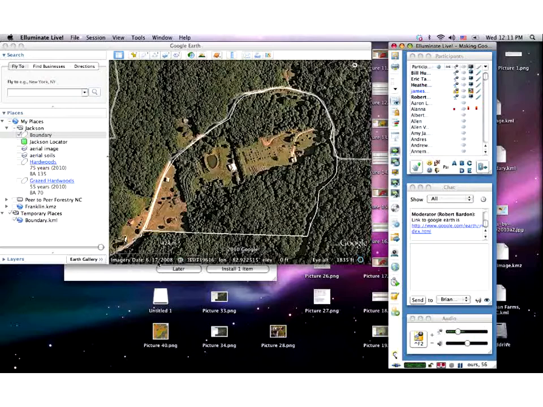And what I mean by the bottom is, if you can't see where my cursor is, then you can't see the bottom of the Google Earth window. At the very bottom of that map should be an imagery date, lat long, and eye altitude, and those sorts of things. If you can't see that, go ahead and grab your window over here in the lower right-hand corner and stretch it out so that you can actually see the rest of the Google Earth window. The other thing that I want you to be able to do is to drag the application sharing window over to the right as far as possible so that you can see the chat window that's behind it in the Illuminate Live window.